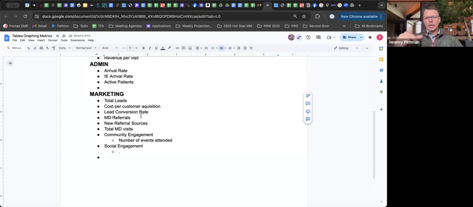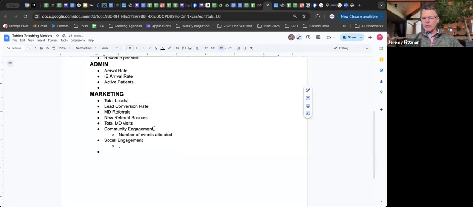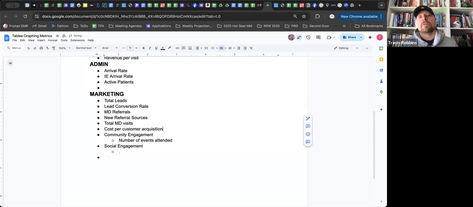So a couple of things. Total leads, and then she actually does track the lead conversion rate, which is the percentage of those leads that come in that actually are converted to new patients. I think you had an initial evaluation arrival rate. You called it something different. Plan of care, lost plan of cares. Well, no, we look at initial evaluation arrival rate, so that's a separate one that we look at on our main dashboard. But that changes if we can recapture those.